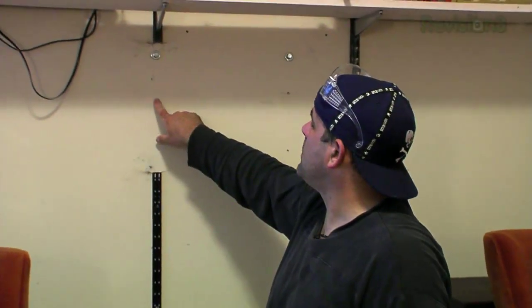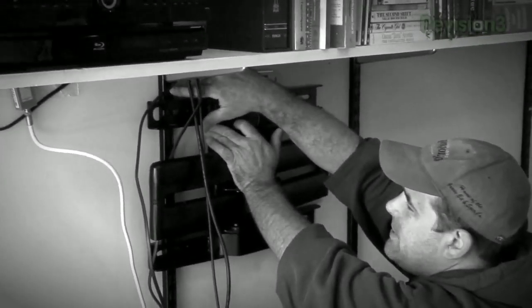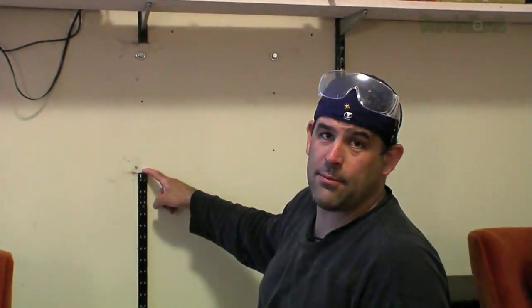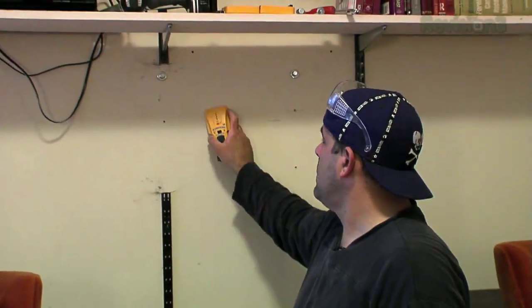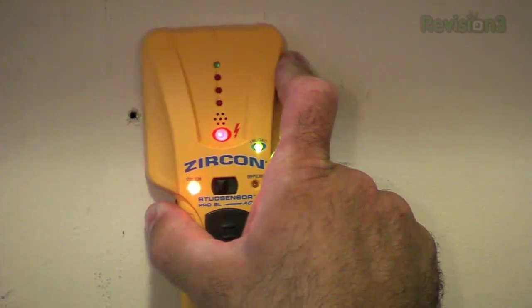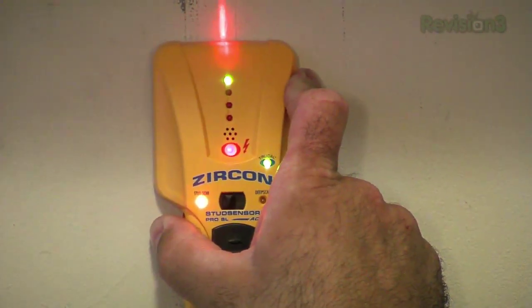When we stopped last week, we were stymied because our studs were here, and this giant section of bookshelf support was in the way. So I grabbed my Dremel tool, a cutoff wheel. We cut that off. If you've never actually used a stud finder before, this is what the little gadget basically looks like. And you slide it to the left or right, and as it approaches wood behind there, it gives you a mark. So we make a mark on the left, a mark going to the right. In between those is the center, like you can see right here.